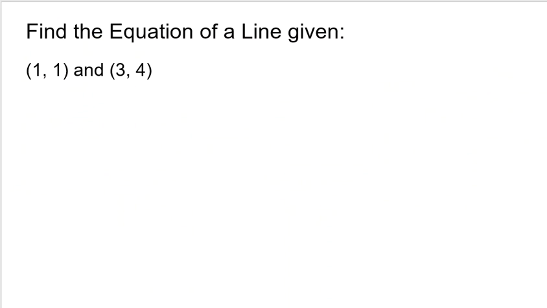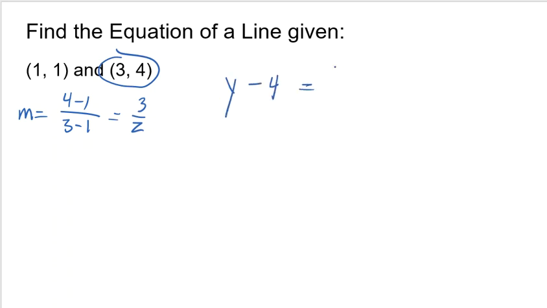All right, let's do another one just to make sure everybody is aware how easy this is. So again, find the slope first. I'm going to go second minus first, so 4 minus 1 over 3 minus 1. Very easy. That's 3/2 as my slope. And I'm going to use the second point this time just for fun. Y minus the y-coordinate of 4 equals the slope of 3/2 times x minus 3. Awesome. Again, please note, if you're asked to leave it in point slope form, leave it just like that.